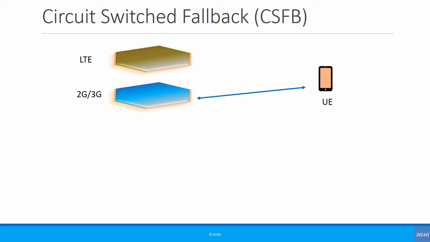So some of you may know that in 2G you generally do not have simultaneous voice and data unless the 2G network supports what is called DTM, dual transfer mode, and a lot of 2G networks don't support DTM. So if you do a CS fallback from LTE to 2G, you may not have the data. You might just be able to do the voice call. If you fall back to 3G, then you will get the data rates for 3G, right?